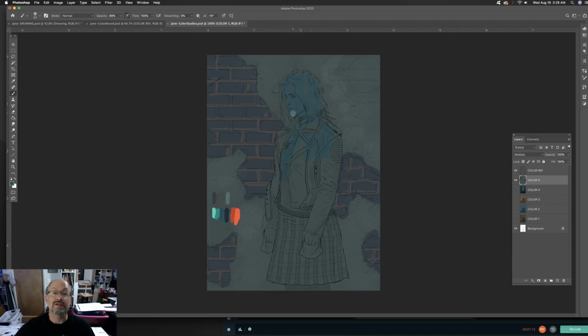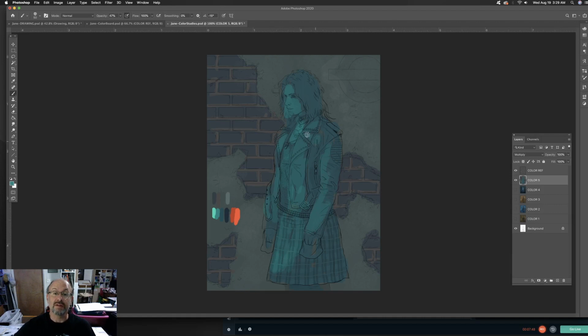Just gonna paint her this color here. I think that's what my idea was. So this is gonna sort of be her mid-tone. I'm gonna have a greenish aqua colored light shining on her. Let's get the slightly brighter areas. I'll lower our opacity a little bit. So the light's coming from the left side here.